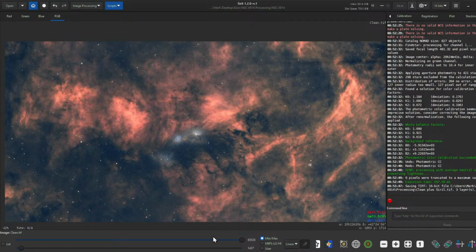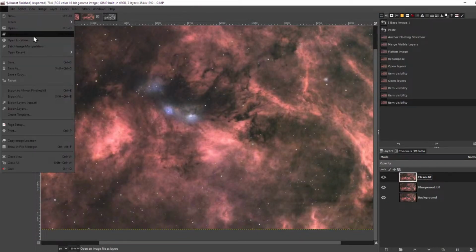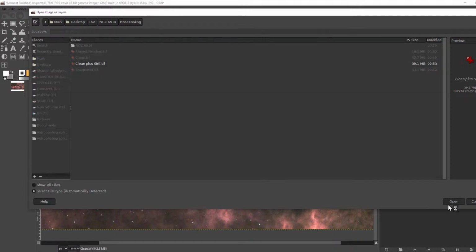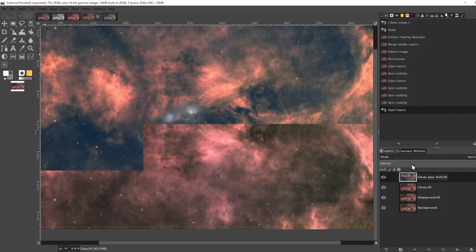Before is better, in my opinion. Yeah, let's check it out real quick. I think you're right, I think before is better. It's layers, Clean plus Siril. Let me figure out how it flipped the image real quick, because it flipped everything.